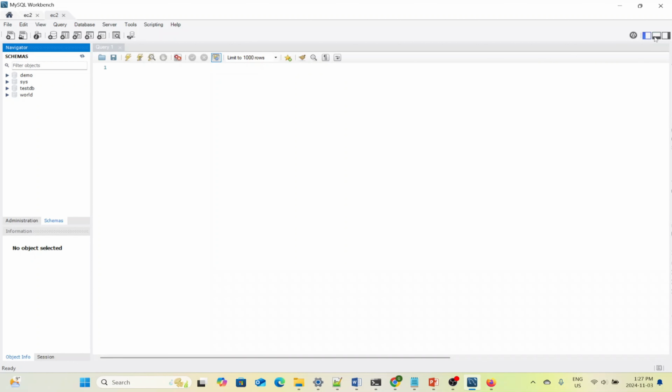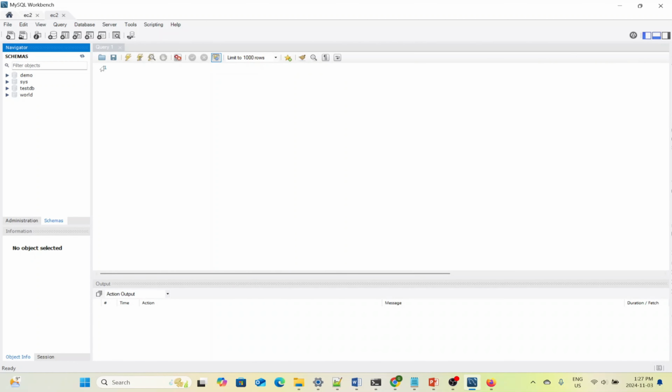We have this panel. You're going to get your output down here whenever you compile your queries. Here you can compile the query of the whole page or whatever your cursor is selected. Here you can create a new database, new schema, and you can make your tables and your database structure. You can open and save SQL files. Here they have your schemas listed. There's our world DB and our test DB that we made earlier.